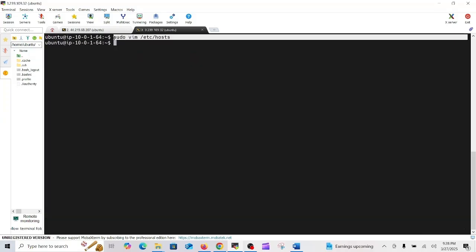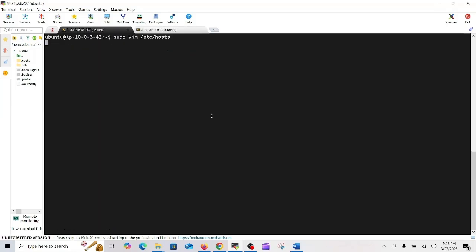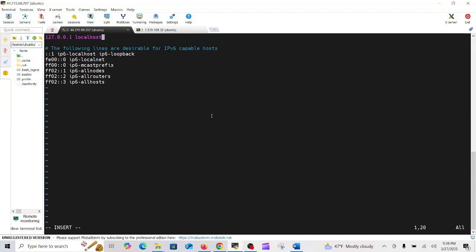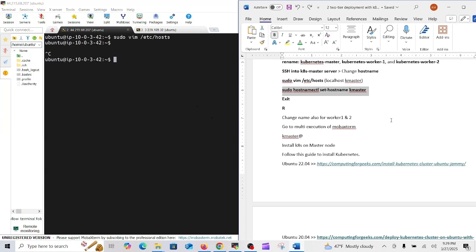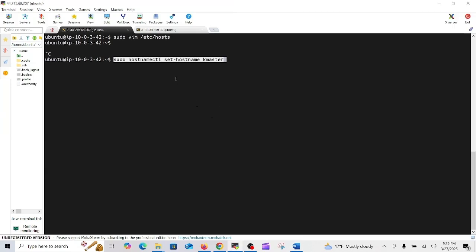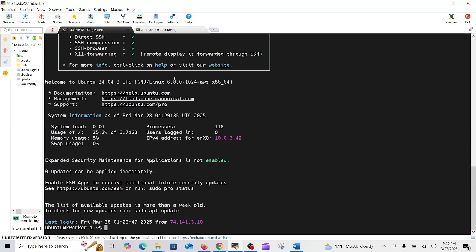Same thing, Control C, go to worker 1, insert I, then kworker1, escape colon wq. Control C here. So this should be kworker-1, exit. See here, kworker1.